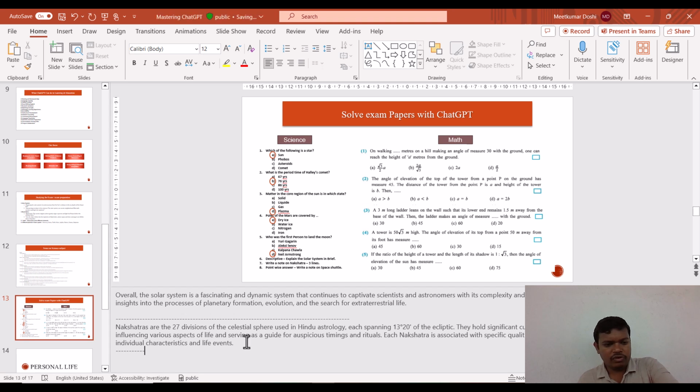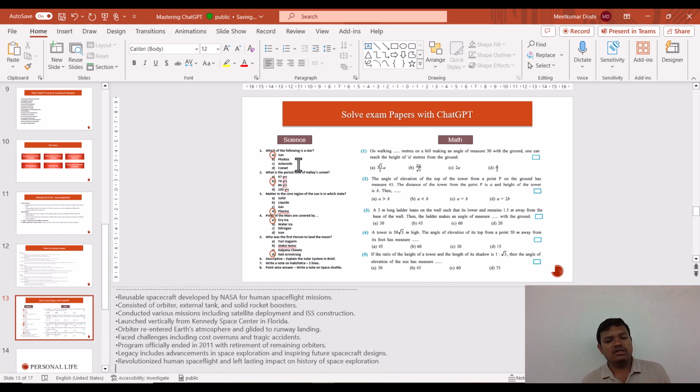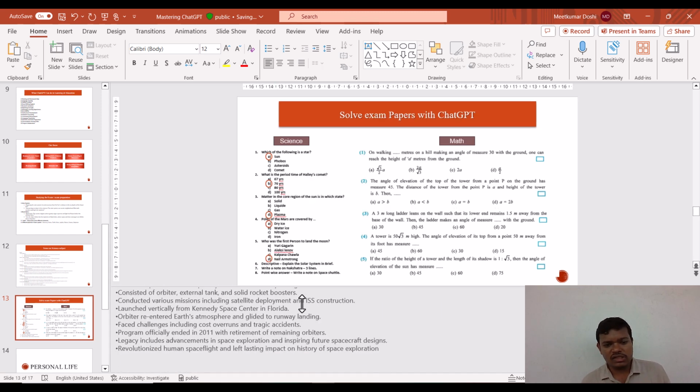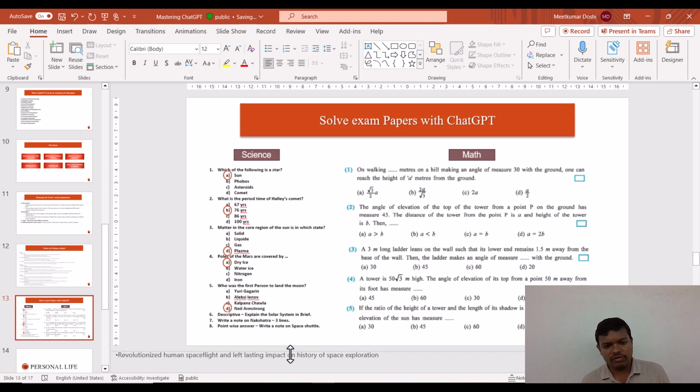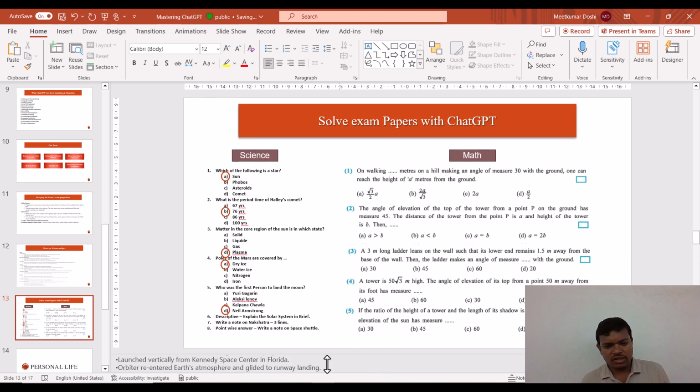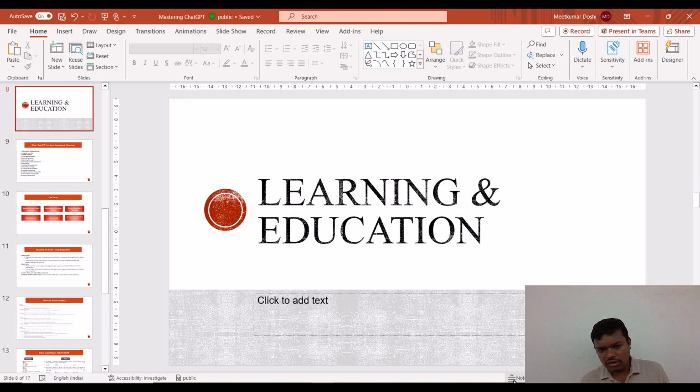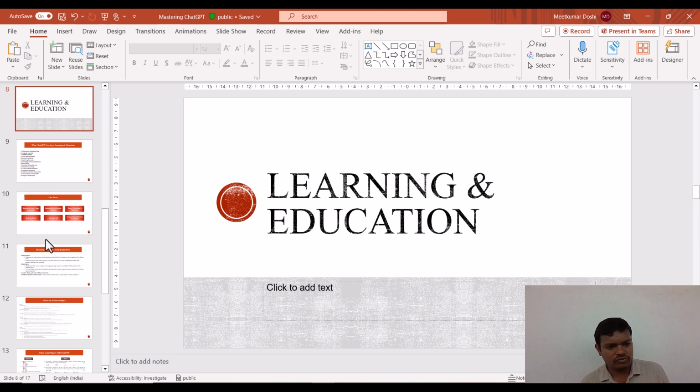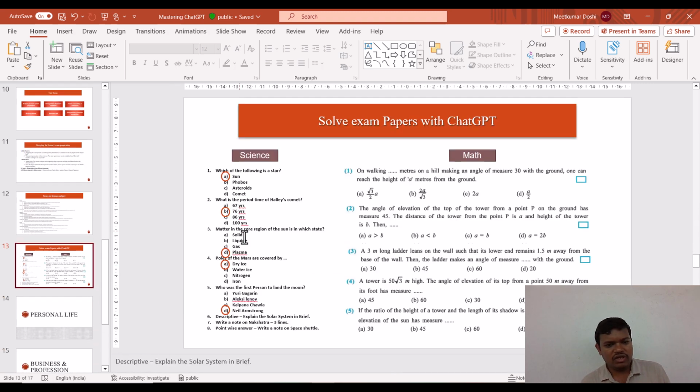What we are doing currently is pasting the data in the note section. Whenever you think the space to feed the data is insufficient or not available, you can directly paste it in the note section, and you can click here to open or close it. If it is not visible, you have to click here so that the click to add notes option becomes visible. So I think we have covered all the science questions. Now it is time to move forward to the maths questions.